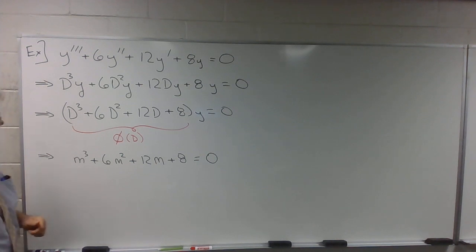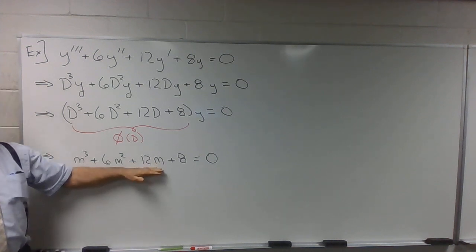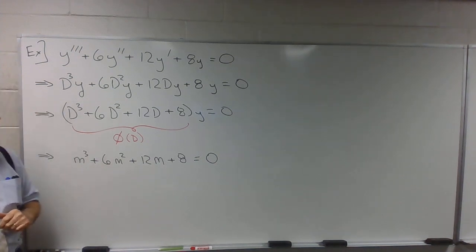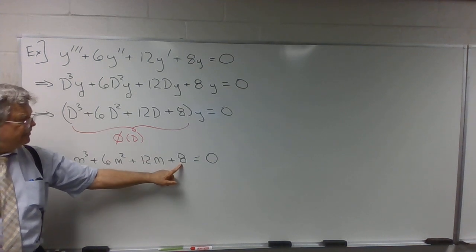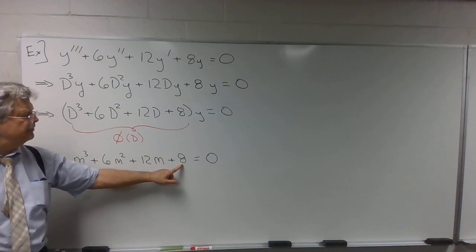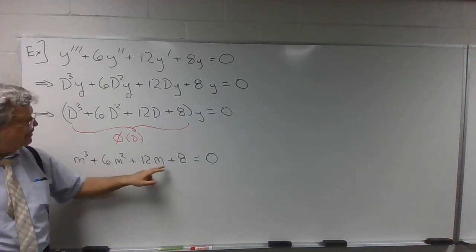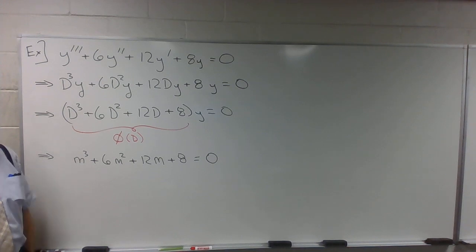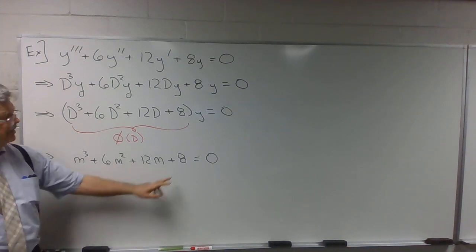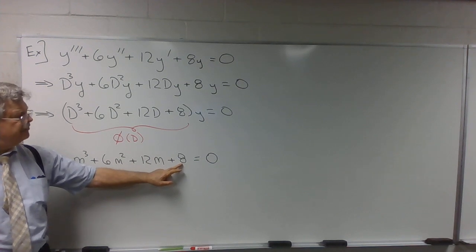Now, I don't know about you, but any polynomial of order 3 or greater, I don't have an easy time factoring it. So here's what I do. I take the constant term, and I take each of the whole number factors of this constant term and plug them into the polynomial, hoping that I get 0. And I'll tell you why later on. But let me try this. Plus and minus 1 are factors of 8.